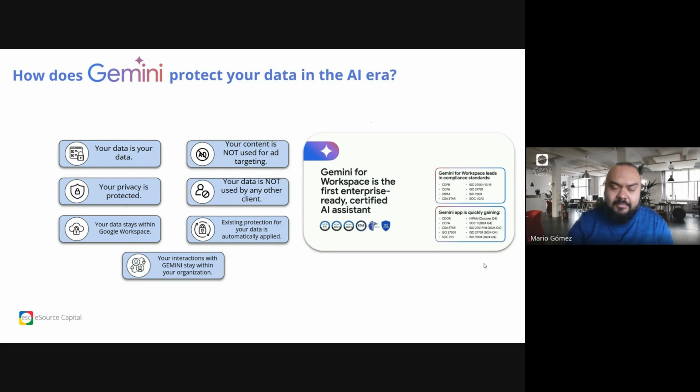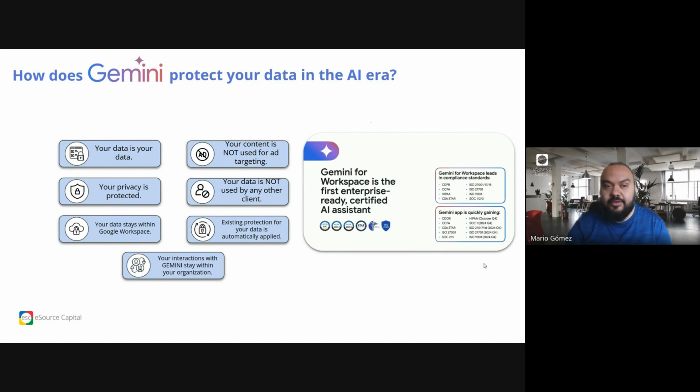So what does that mean? When we talk about Gemini for Google Workspace specifically, everything that you have so far in your contract, where Google guarantees security and privacy as priority number one, automatically applies to Gemini for Google Workspace as well.